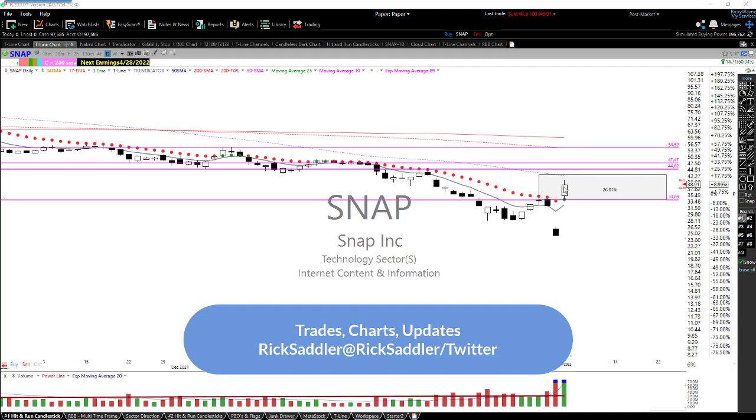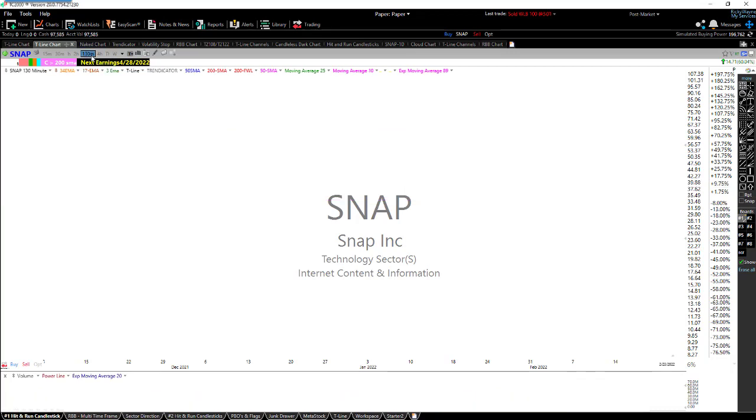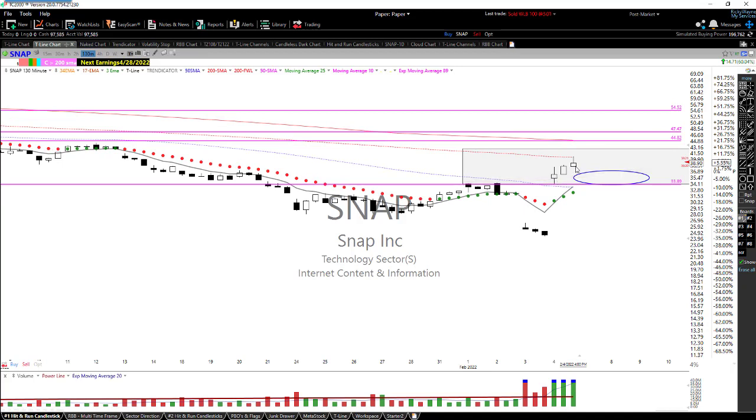So the only way I'm going to buy this is if it stays green on the daily chart. But what I am going to do is start the trade from the 3-bar chart. The 3-bar chart right here, up here on the top left, you can see it's just a 130-minute chart. But what it does is it breaks the daily chart, the daily candle, down to 3 candles. So this is the first third of the day, second third of the day, the last third of the day. So this is the chart I'm going to use to possibly start the trade.